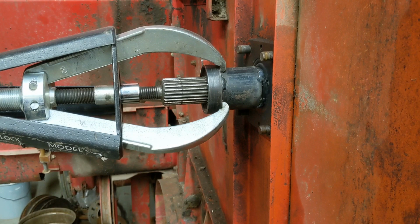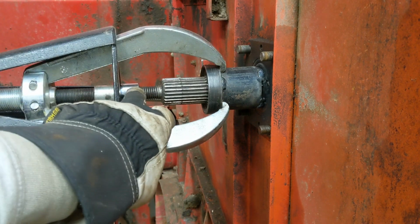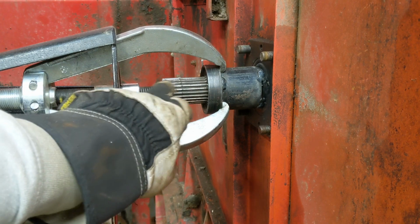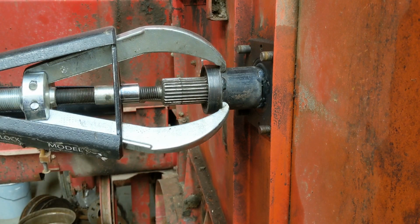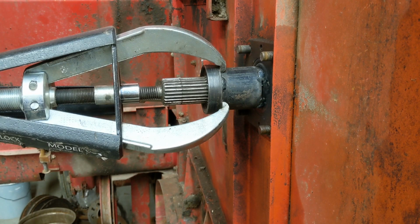Okay, we have our posi lock engaged here. We have a socket over the threads here. We don't want to damage the threads because we're after saving the threads. So it's going to get loud here. I'm going to attempt to pull. Sometimes your welds break loose and you got to kind of clean up and start over. Don't know what's going to happen. This is real life, real time.